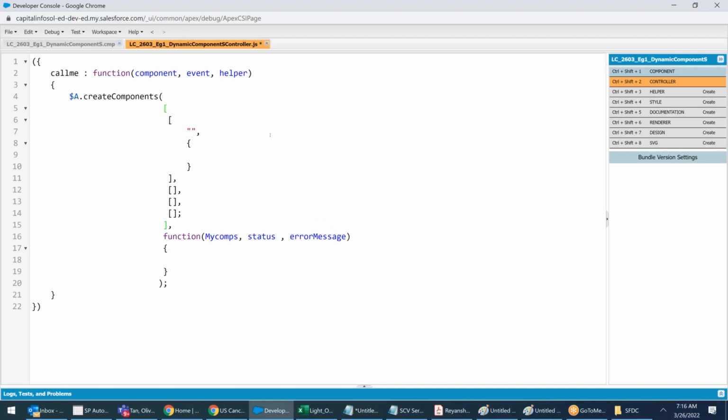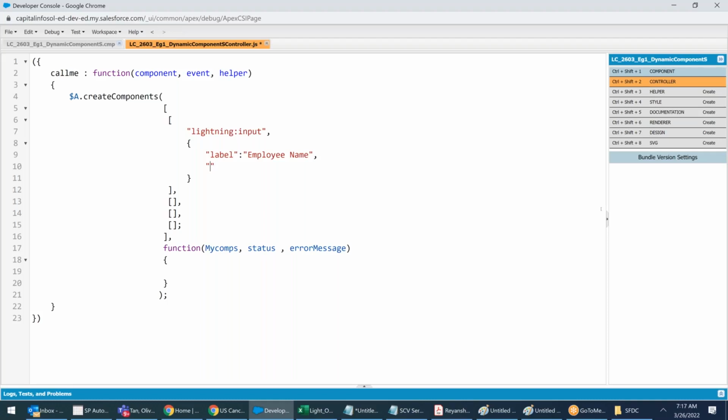Multiple components will be in the bracket. First component, what is that? I want a lightning input. What are the attributes of a lightning input? Label: you give your name or employee name, comma.